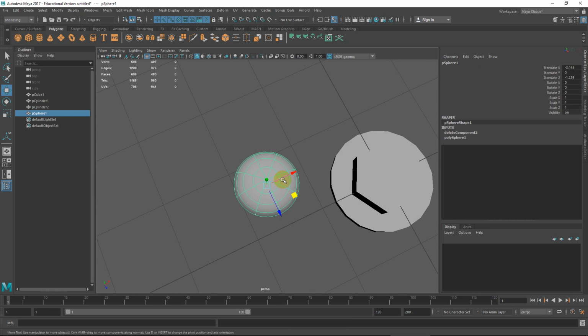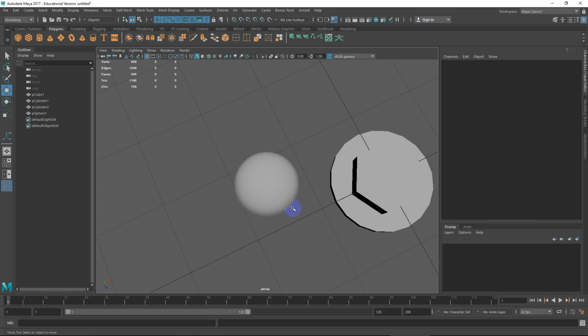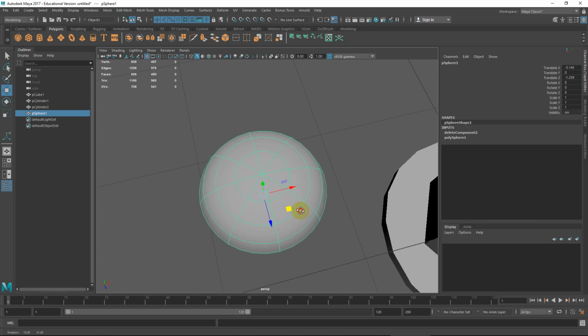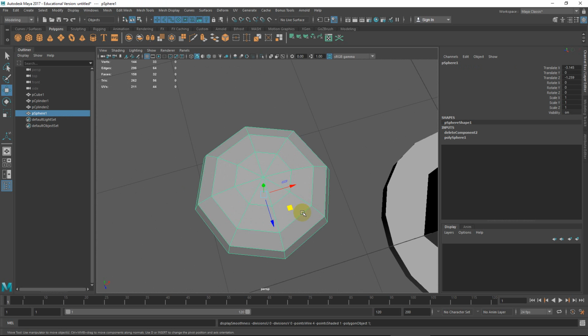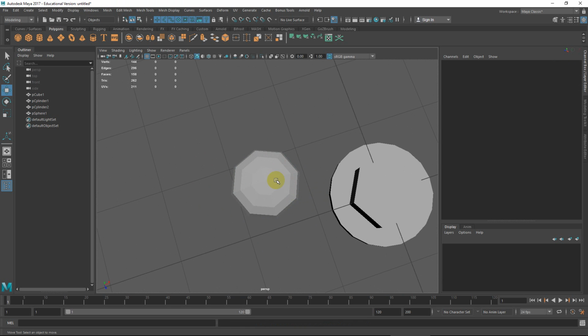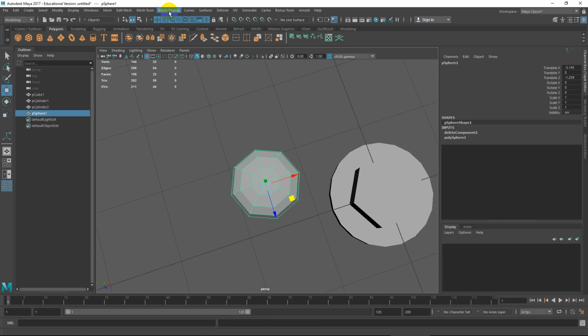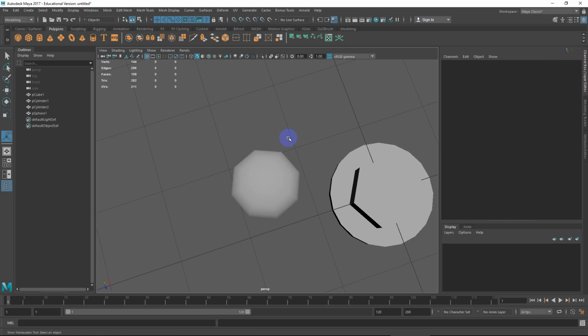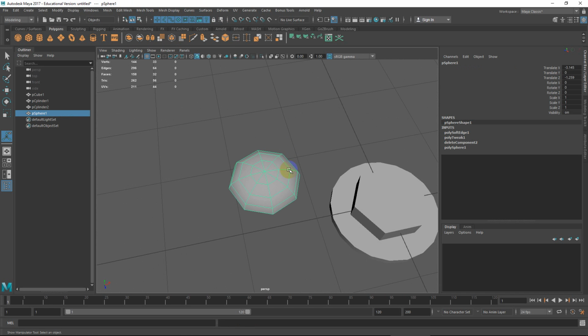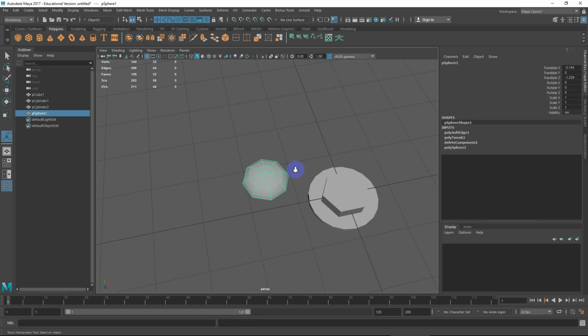It's one of the reasons I go with 8-sided cylinders. Or, yeah, I think this was an 8-division sphere. So 8 divisions on a sphere, 8-sided cylinders smooth really well. So if you do need a close-up of that at some point, it will smooth fairly cleanly. Not only that, but if I'm looking very close, you see it's very segmented. Well, if I just go mesh display, soften edge, it does this fake smooth, right? Where it blends the shadows and highlights to make it look smoother than it actually is.